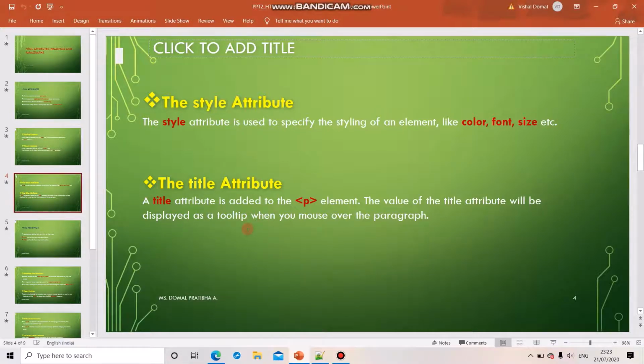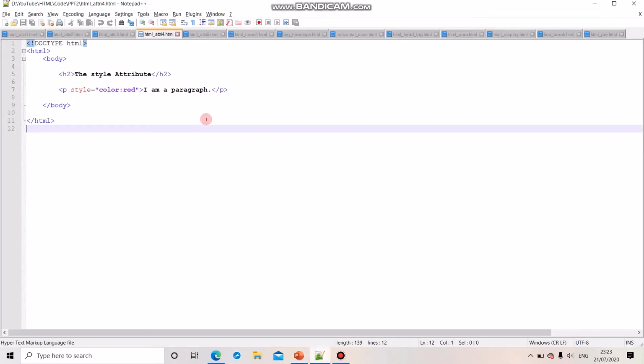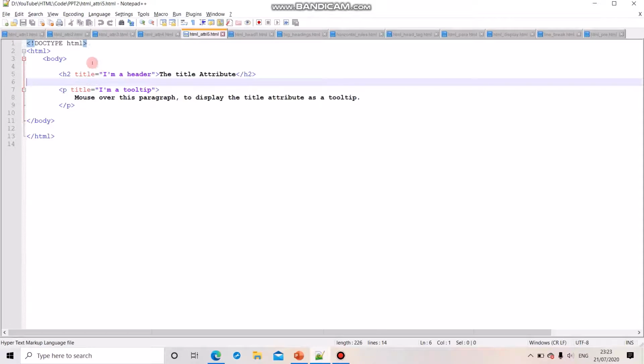Next attribute is the title attribute. A title attribute is added to the p element. The value of the title attribute will be displayed as a tooltip when you mouse over the paragraph. The code example is, under the body tag we have h2 and paragraph tags. Under the h2 tag we have the title attribute.